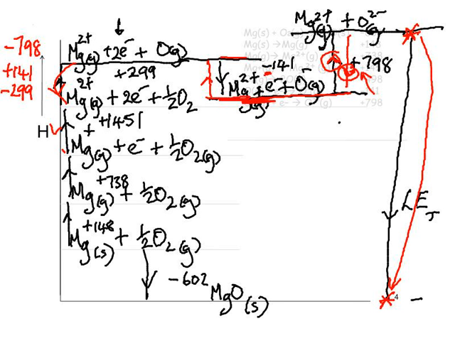Coming down here the arrow's going in the wrong direction, which is why I'm putting in minus 1451. Going down here, the arrow's going in the wrong direction, which is why I'm putting in minus 738. And going down here, the arrow's going in the wrong direction, which is why I'm putting in minus 148. And lastly I head down here, the arrow's going this time in the correct direction, so we put it in as minus 602.